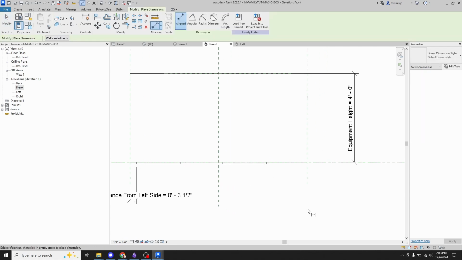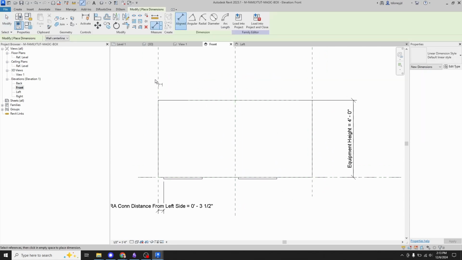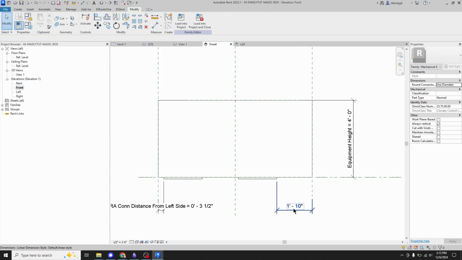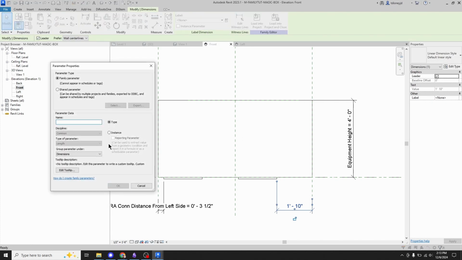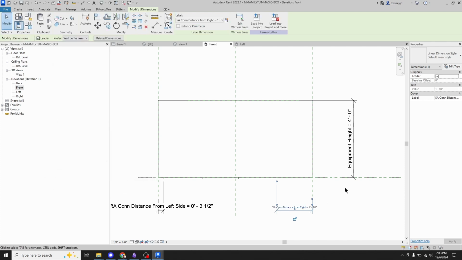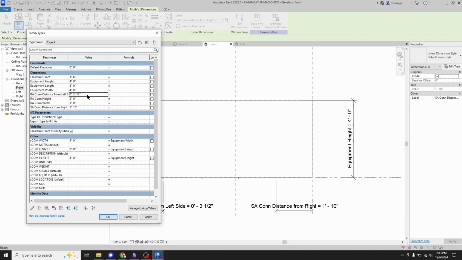Then I'm going to come into the front, and I'm going to say DI. It depends on what your cut sheet gives. Your cut sheet might give the dimension from this end of the unit. I'm just going to say it's coming from the right end of the unit, since I'm not actually working from a cut sheet. And I'm going to name that supplier con distance from right. Now, this isn't completely descriptive. I'm not saying what is on the right, like the right what. I'm hoping I'll know what that means in the future. Make your own decisions about how you want that to be. Okay, so supplier con distance from right. Let's say I'm looking at my cut sheet, and that's actually 2 foot.